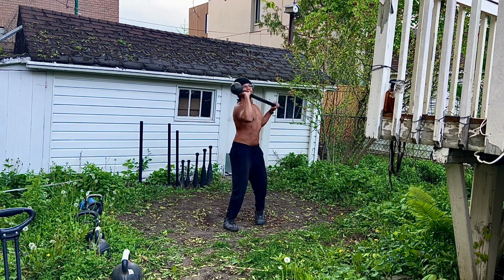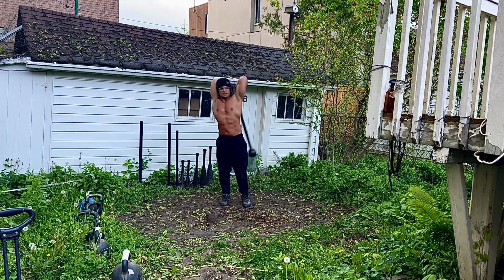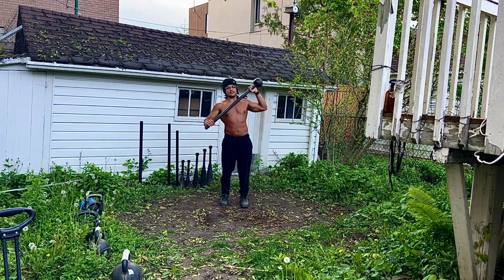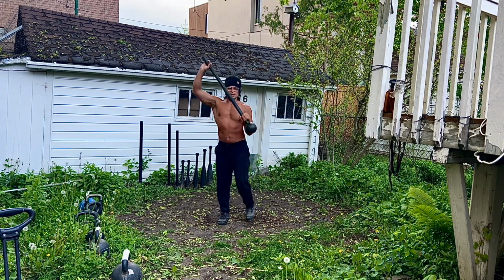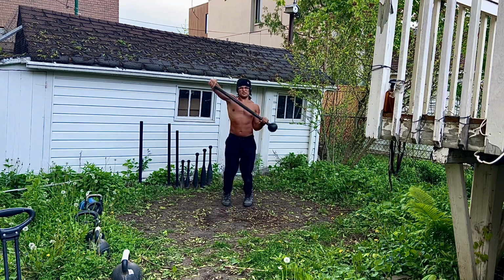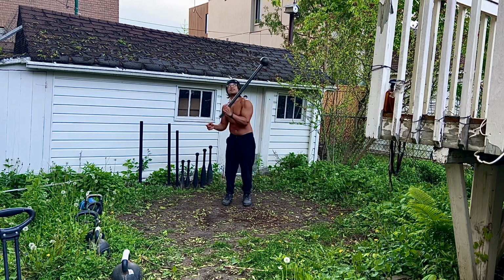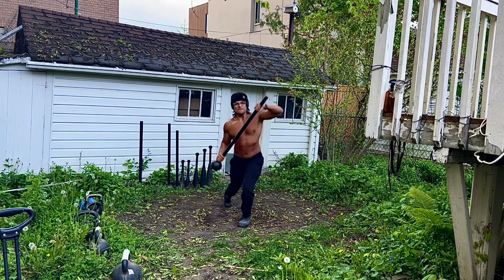And it's just this act of doing a movement that your body is not really used to, and then to add resistance to it really works you out in a unique way, I would say.